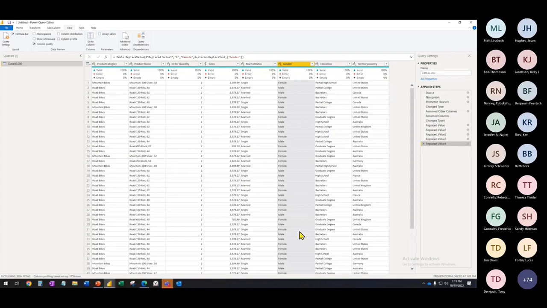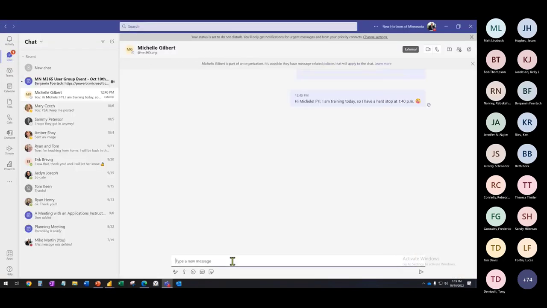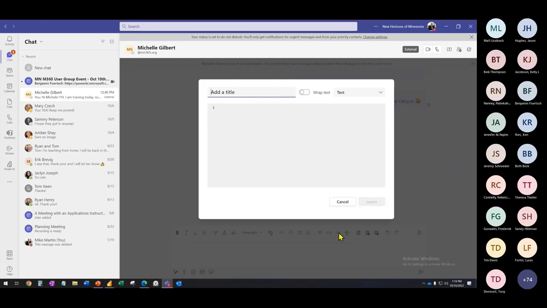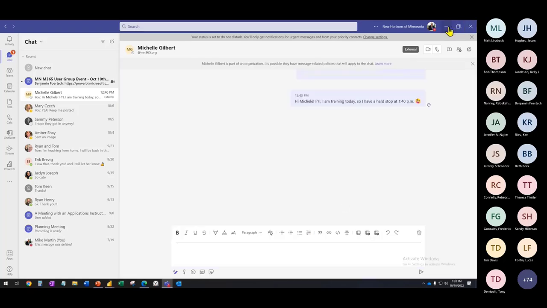Well, and you can even share the code with your colleagues, because in good old Microsoft Teams, let me bring Teams up here. In good old Microsoft Teams, I don't know if you realize this, but in a chat window, you even have a tool to share code. Right there. Cleans it, shares it, every code you can think of, plus a lot more I've never even heard of. So you can share that code too with your friends.